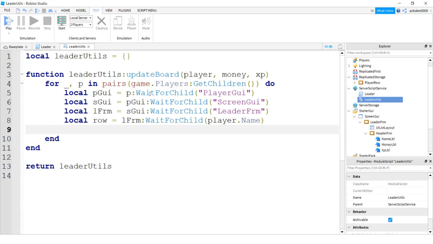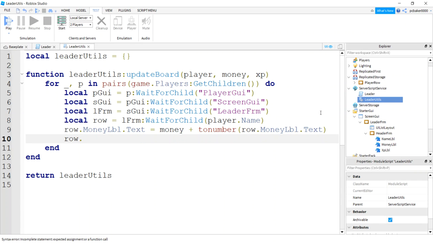Cool. And now let's update the text. So we'll say row.MoneyLabel.Text equals money plus tonumber, because now we're dealing with numbers. We're going to do an addition, so whatever was already on there, boom, we're going to add to it.